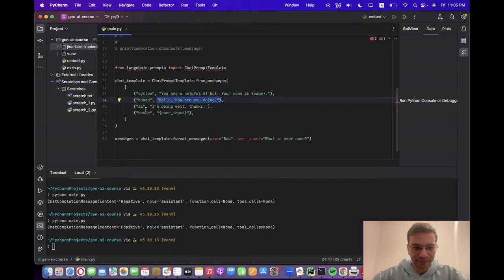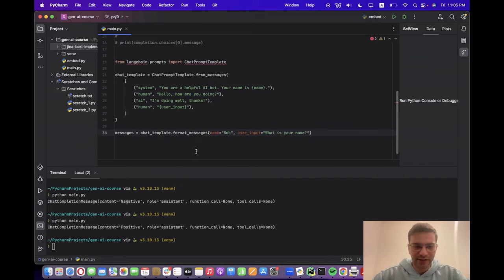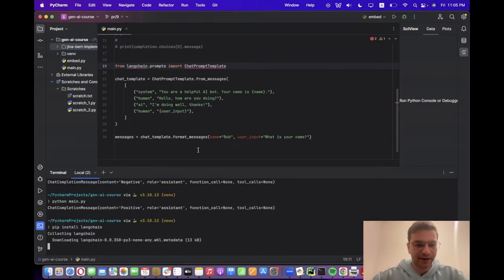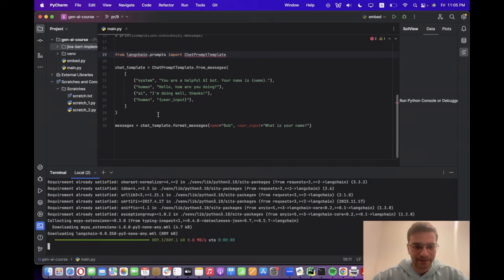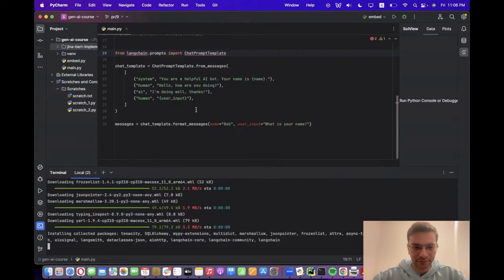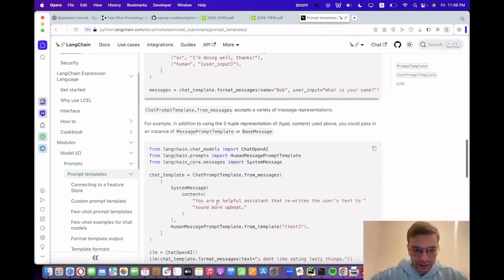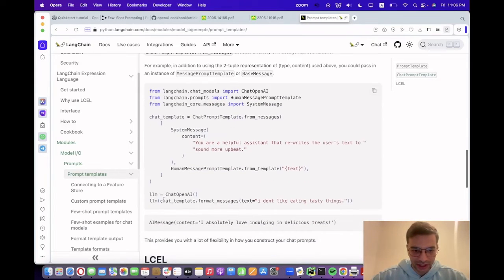So let's try this out. I actually need to install LangChain, so pip install langchain, and then we need to import an LLM like this.